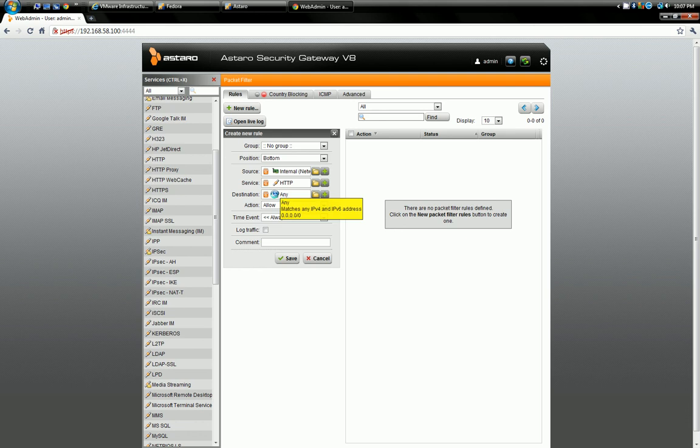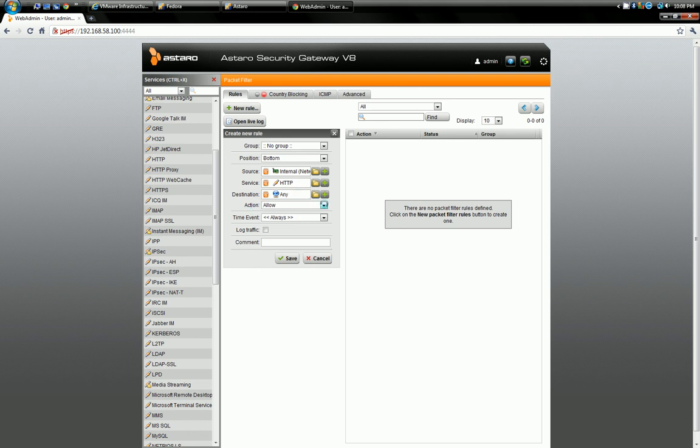Destination. Now with this destination, again, you could get very granular and say I'm only going to allow port 80 traffic from my internal network out to port 80 to a specific destination. For example, let's say you got a list of all the IP addresses for all the web servers that Google uses, and you could create an object that lists all those IPs and put it in this destination. In our case, we're going to keep it simple. We're just going to say I'm going to allow all traffic outbound to any network, so that we can get to any web page that's just HTTP. Now we're not talking about HTTPS, so in this case we're probably not going to be able to get out to like your bank website. We're just talking HTTP traffic here.